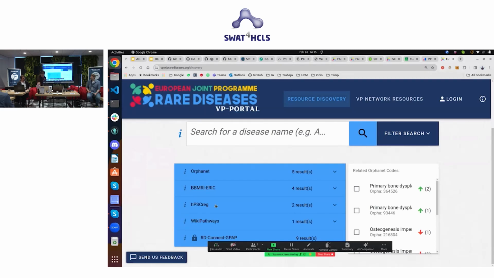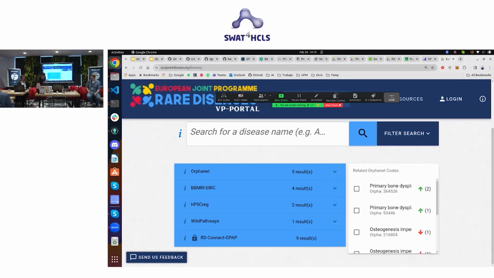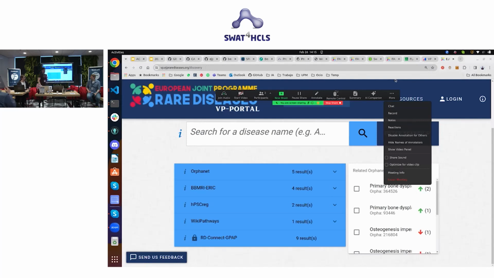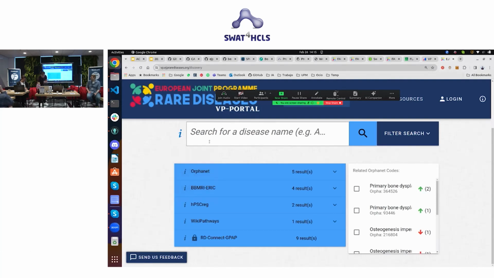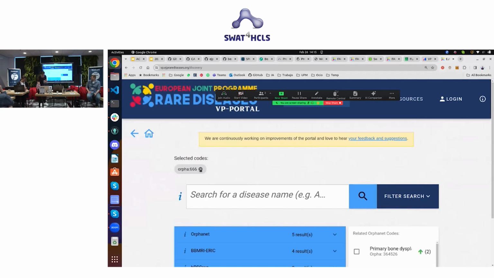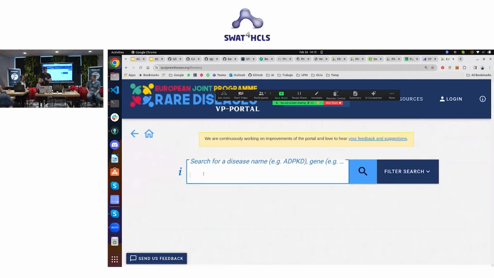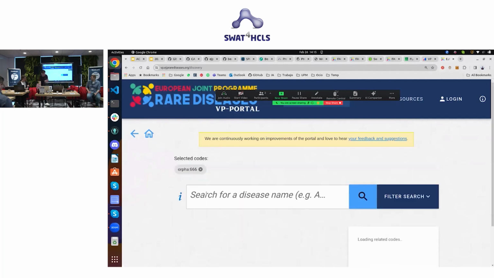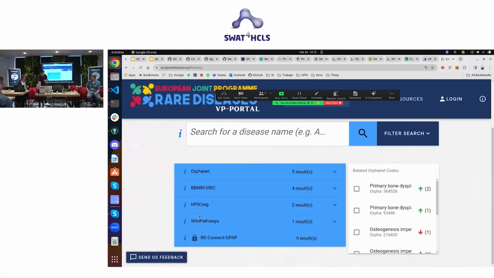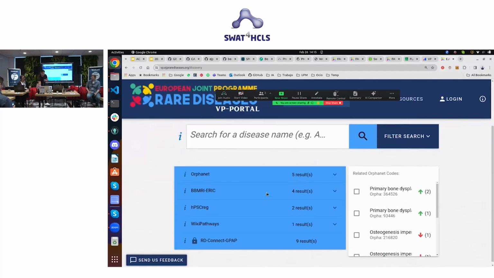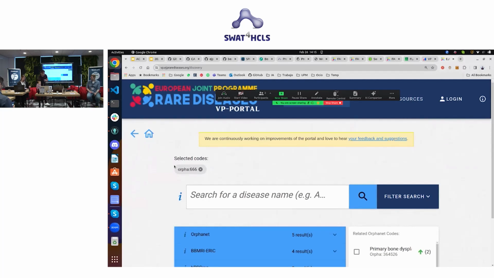And if you sum here, you get 21 results. I hope I did the correct math. But also, if I redo this search and I use the synonyms that I mentioned before, for example, brittle bone disease, I'll get the same results, 21 results with the same disease code.